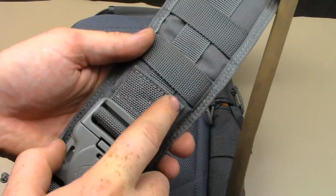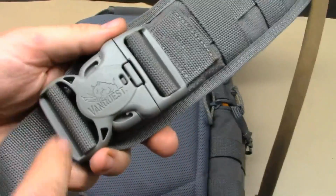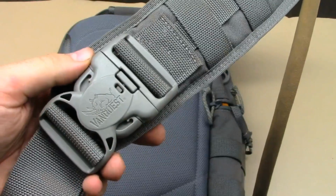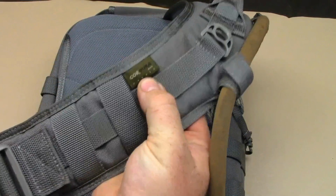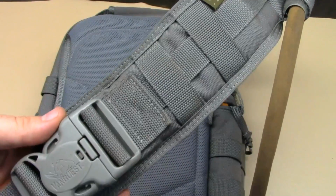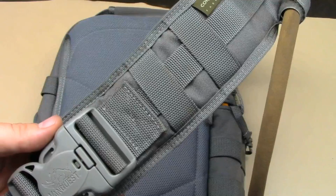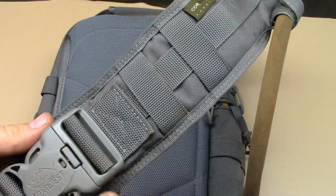Much more heavy-duty stitching. Now, when you get to the buckles, I've appreciated the fact that all their Cordura is USA Cordura. Their buckles are USA buckles. Their paracord is USA. The bag itself is made overseas in Indonesia, I believe. But the bag is impeccable. It is very well made.